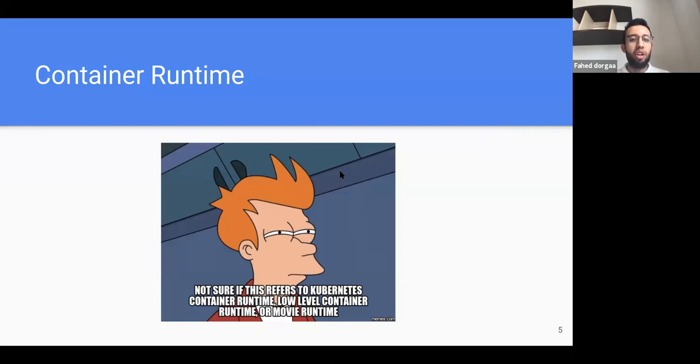During all my containerization projects, I heard the word container runtime a lot of times, and each time the word had a different meaning depending on the context. Today, through this presentation, we will try to find together a simple and generic meaning of container runtime in Linux and exactly in the Kubernetes context.